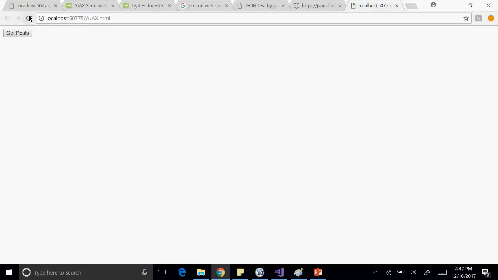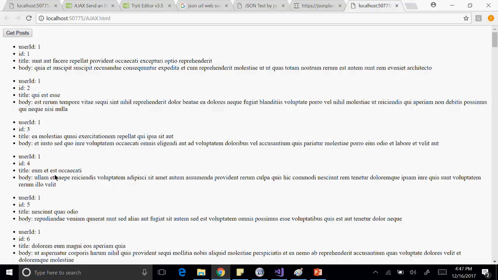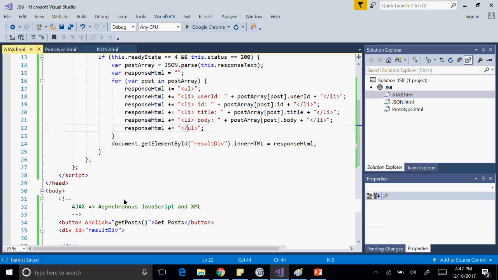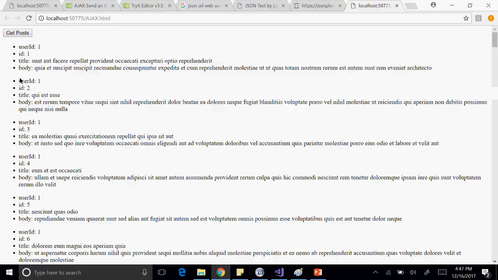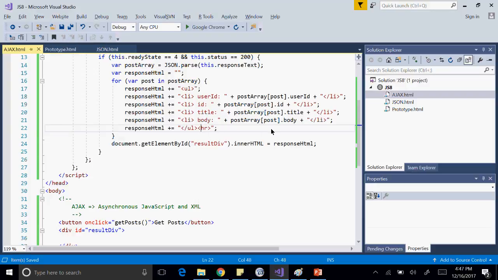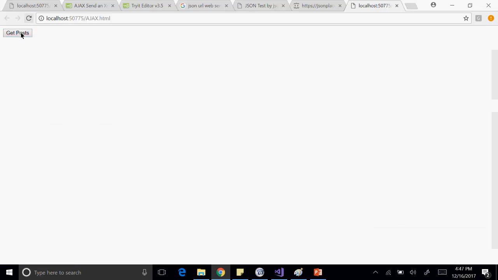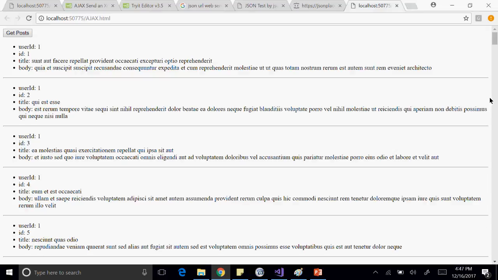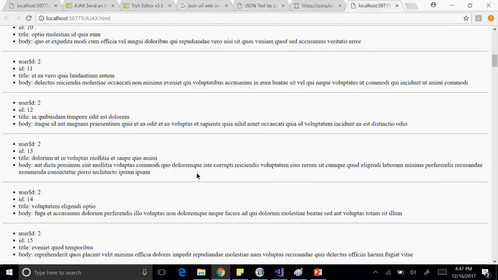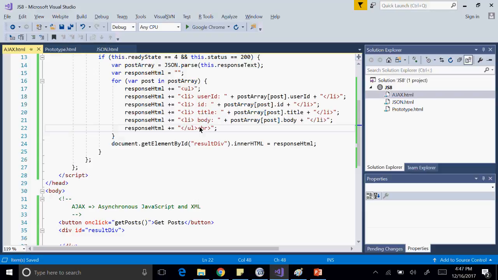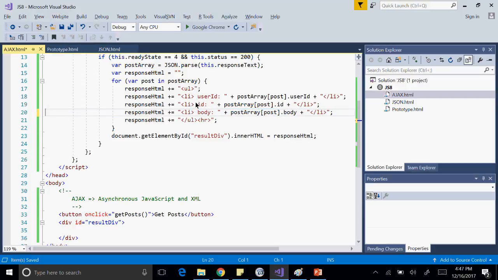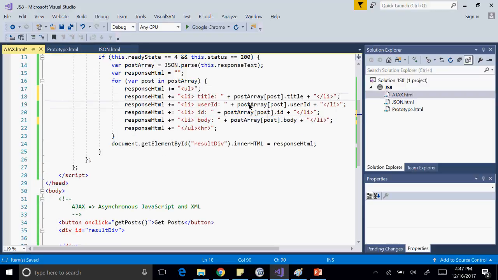In one UL we added everything, so now we are making different ULs: one UL, second UL, third UL, fourth UL, like that. And you can also have one horizontal rule, a line. You make all these things. Okay, so this is how you can make it. I want to make this H1.